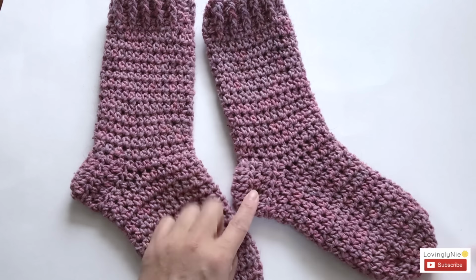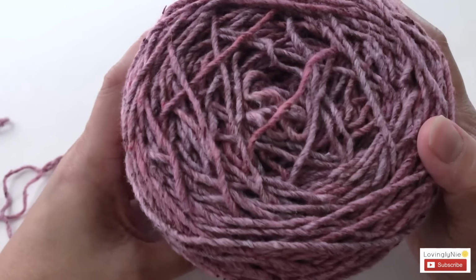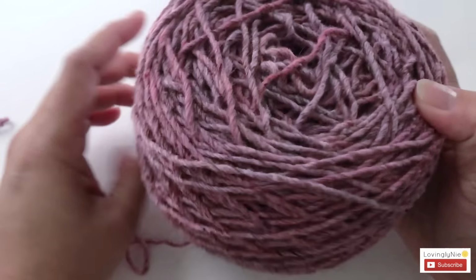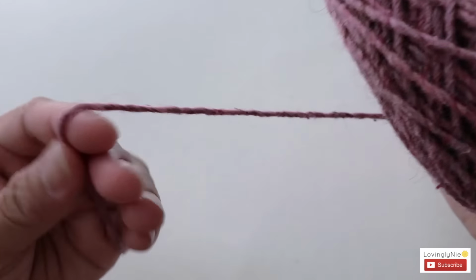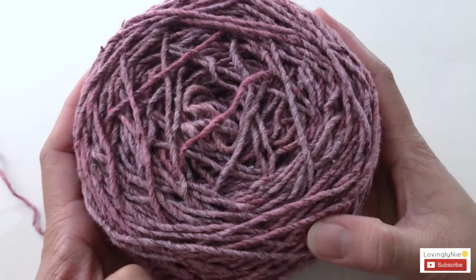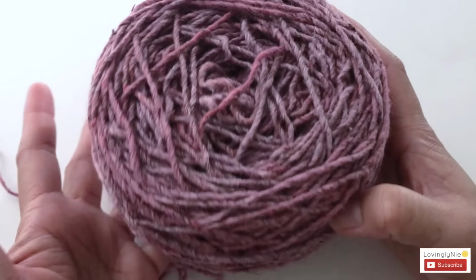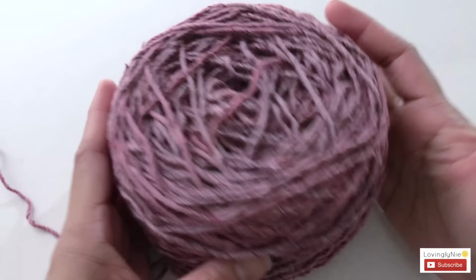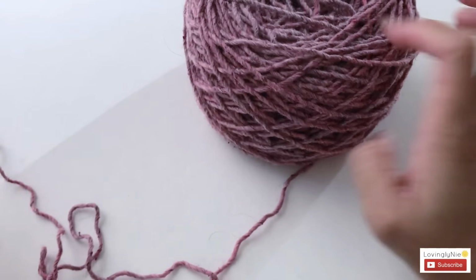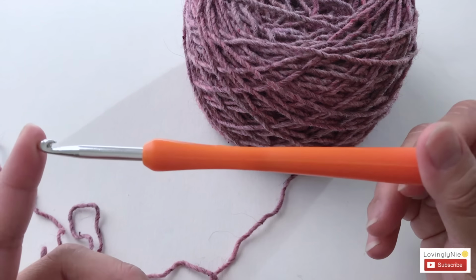And let's start. Now for the yarn, I'm going to be using this pinkish purplish yarn. This is 100% wool. I do not have the label for this. I bought this from eBay 2 years ago. 100% wool, and this is a medium weight yarn, number 4. So you do not have to use 100% wool if you don't have it. You can use any medium weight yarn number 4, 100% acrylic or wool blend or acrylic blend. It really depends, as long as it is medium weight yarn number 4. And for crochet hook, I'm going to be using 5mm or size H. Okay, so let's start.